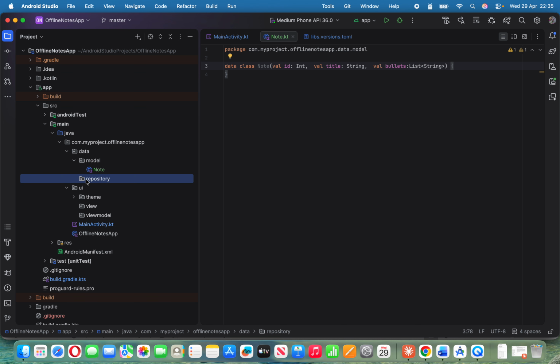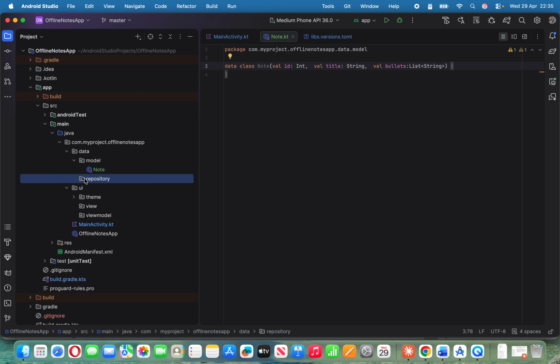Normally you are storing it in a room database, or maybe you are calling an API and storing that in the room database and then getting it from the room database. So this is how it's normally done, but today we are not going to talk about room and network calls. Because of that, we are going to create some dummy data of nodes.